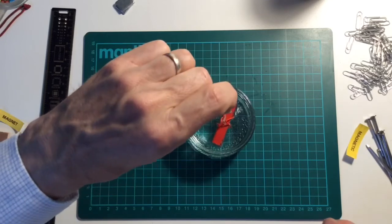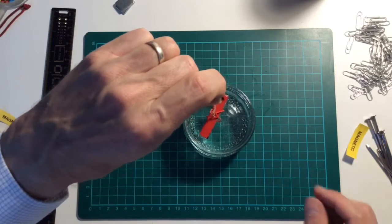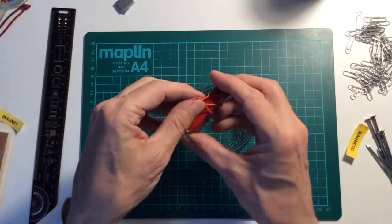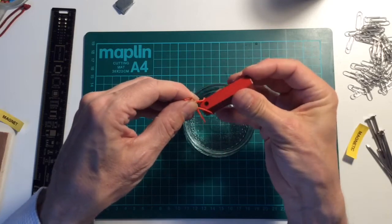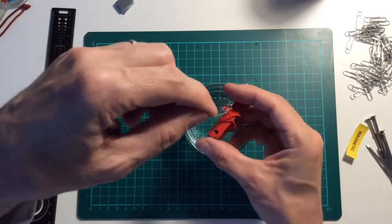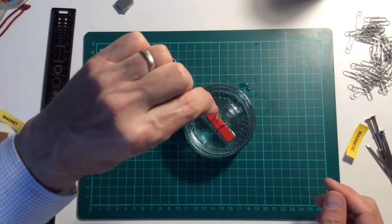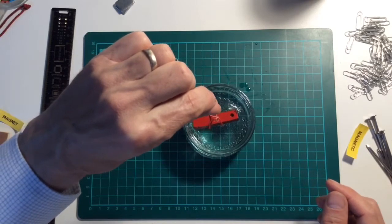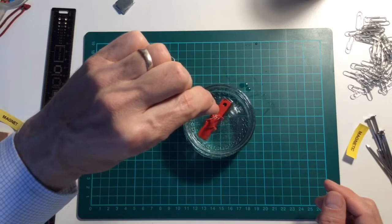Okay, so it's pointing that way. Now let's see if I take my magnet and I'm going to spin it around the other way, and we'll see what happens. Okay, so I'm going to spin it, put it in the water, hang it on the string. Okay, put it in the water to damp out the swinging, and it's turned itself around.